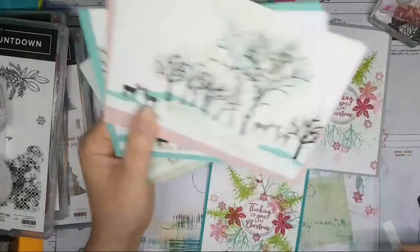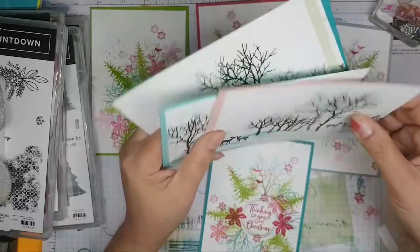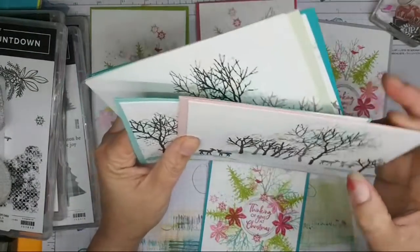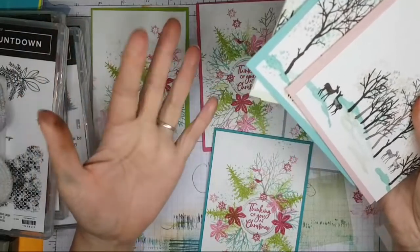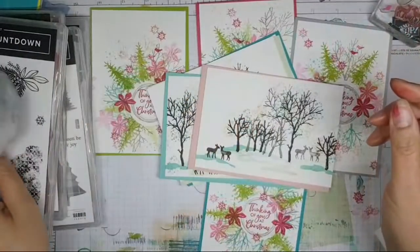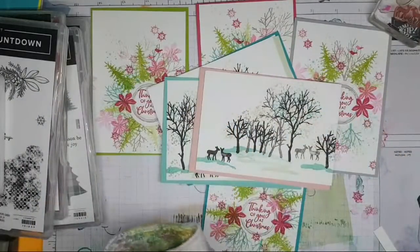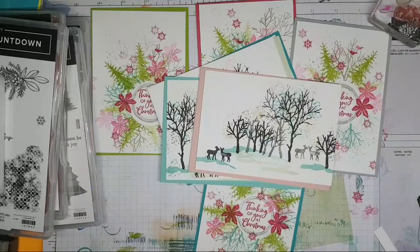Right, so yes, and you know, obviously there's the cost of the inks and the stamps, but really it's only the cost of 1, 2, 3, 4, 5, 6. That'll use up 12 sheets of the coloured cardstock, and then 3 sheets of very vanilla or whisper white. So that's not hideously expensive. Plus it's therapy. Let's face it, it's cheaper than therapy. We always say that. So there we go.